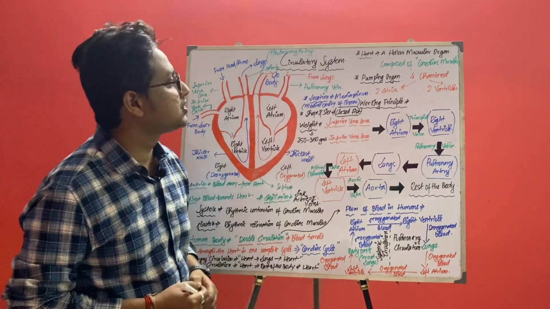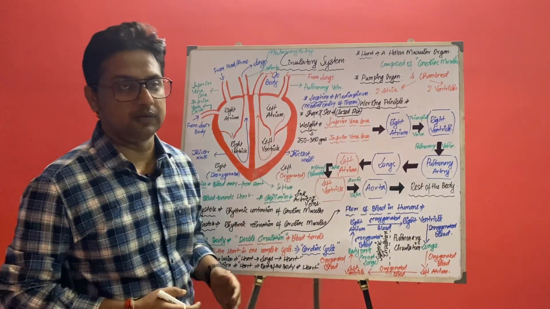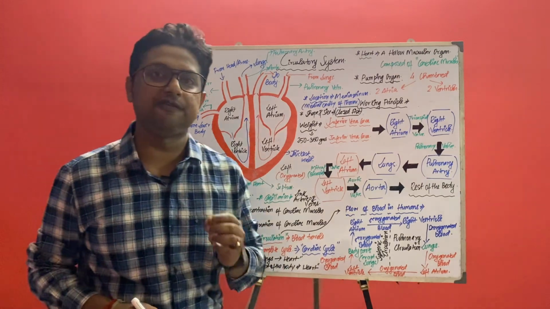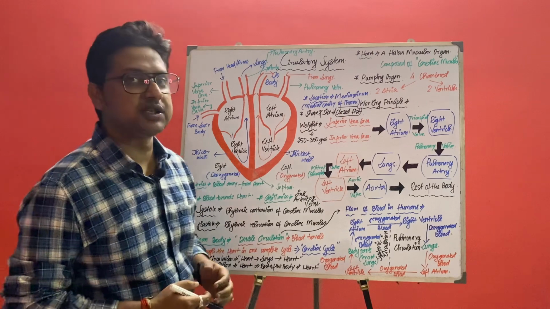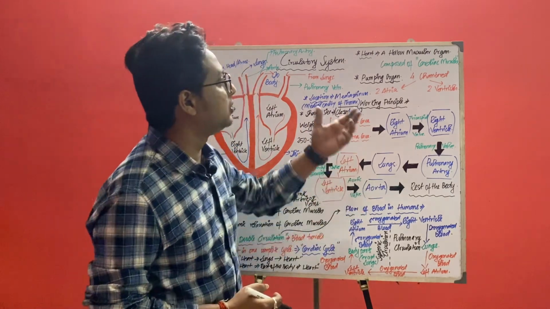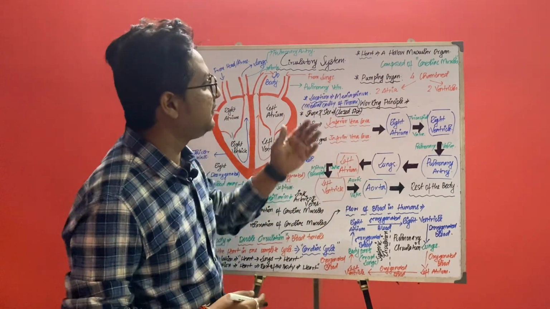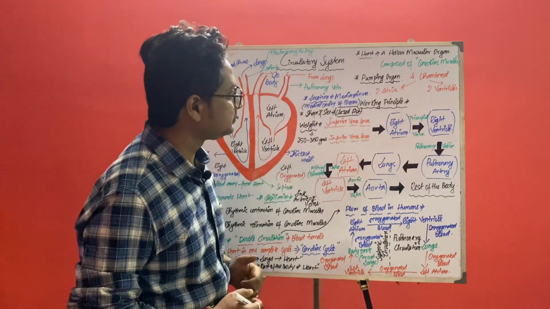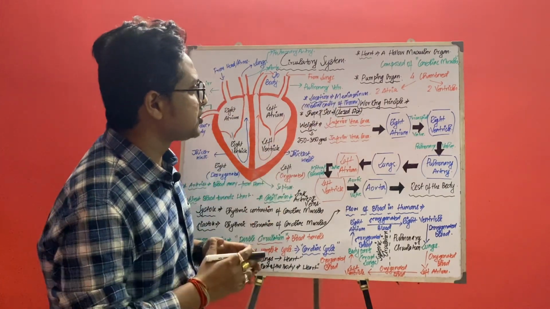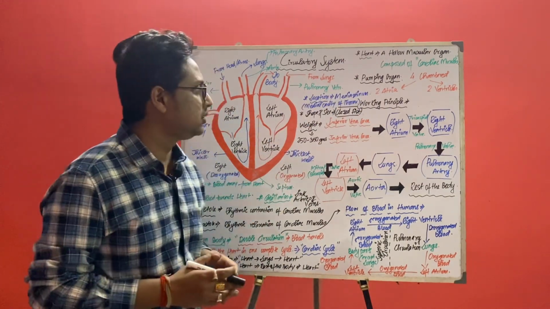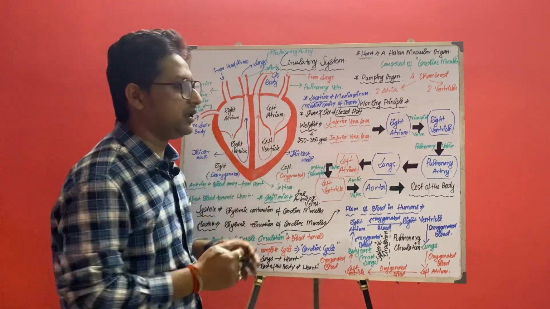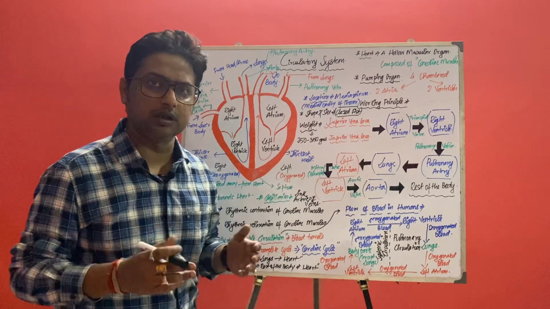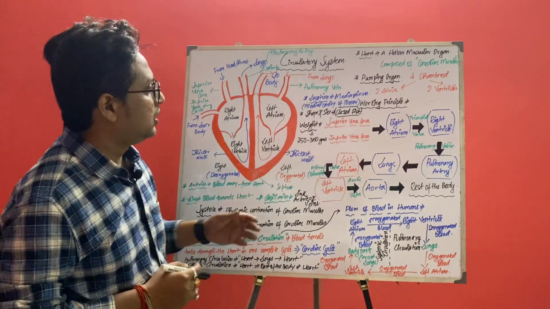Me, Shubhojit Banerjee, will take you to the insights of the circulatory system in a very brief but elaborate manner. The chief organ of the circulatory system is the heart, which is basically a hollow muscular organ chiefly composed of cardiac muscles. The heart is located in the mediastinum, which is technically the medial cavity of the thorax in between the two lungs.